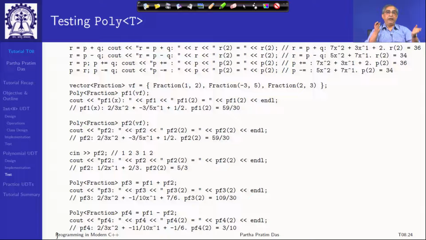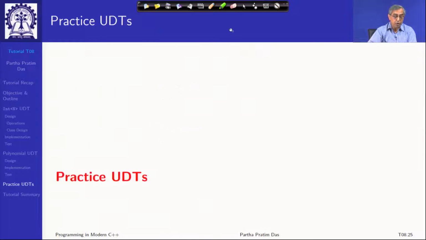I can use my limited size int also to define a fraction. I can use a polynomial of int n sized numbers and so on. So, there are several ways these things can be mixed, and in the practice UDTs, I am not going through the slides. I have given a number of problems for you to design and practice and try out.